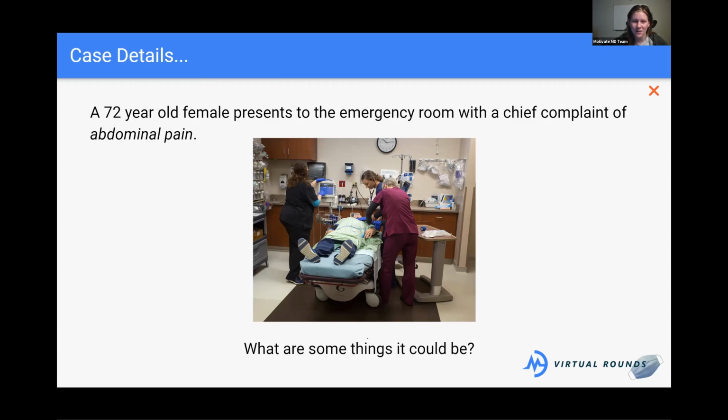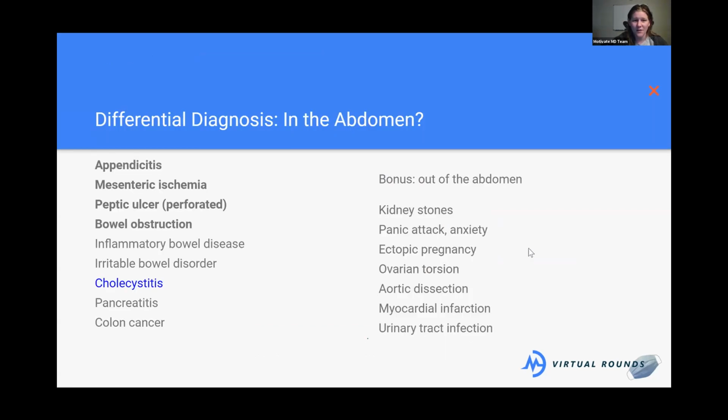These are all awesome. I like to think of them as different types of etiologies. So we could have an infectious process, like a viral or bacterial type thing. We could have a metastatic process, which would be like cancer. We could have an inflammatory process like pancreatitis. Those are all really great examples of what could cause abdominal pain. So good work, guys.